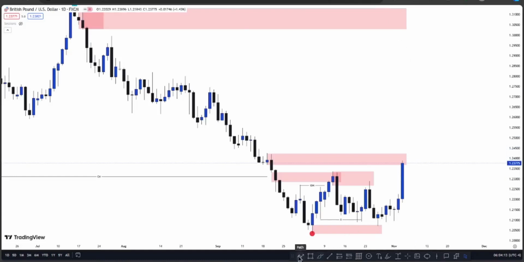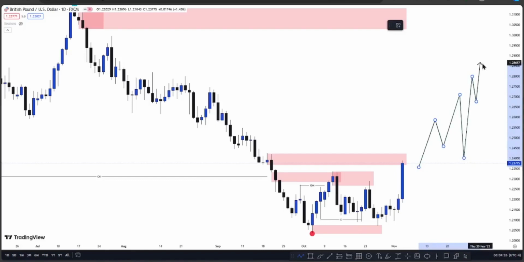Now, take a look. I've told you this several times. As price goes higher like this, you want to see price come to take out this inducement here. After inducement, price continues to go higher, and after taking out this inducement, price goes higher until it gets to this extreme OB here. I hope you understand what I'm trying to say. Please take note of that. It's very important for you to understand that.